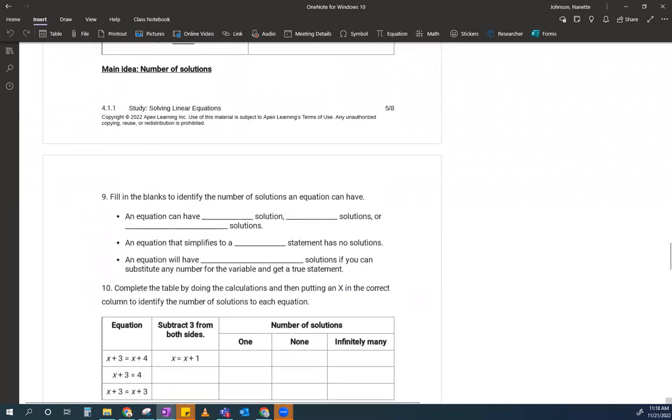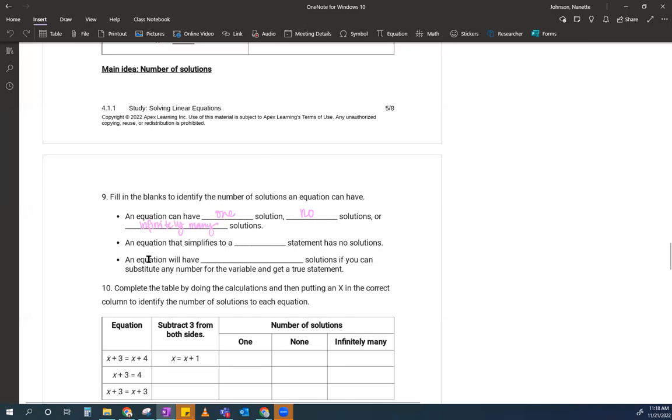Very good. Okay, so now we're just going to fill in these blanks and make sure that we all understand everything. Okay, so an equation can have how many solutions? Well, we've learned that it can have one solution. Later on, you will learn that it can have no solutions. And you might have already seen some of those in your 7th grade work. And then the last one is infinitely many. And you might have seen this. Right now, the only ones that we dealt with in this unit, so in this section so far, is one solution.